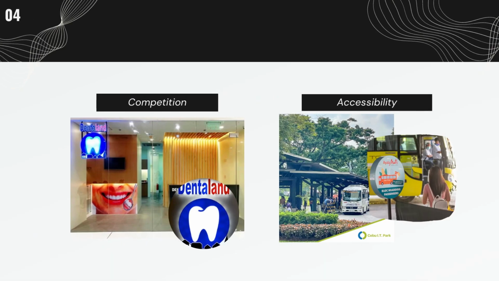For competition, we only have 1 clinic, which is the Dental Land. They offer services like teeth whitening, dental implant, braces, root canal treatment, dental x-ray, pediatric dentistry, restorative treatment, dentures, crowns and veneers, cosmetic dentistry, and oral surgery. However, because they are the only dental clinic in Ayala Central Block, it is possible that they cannot cater to a huge population. That is why we think that it is fitting that we put our location in Ayala Central Block based on this criteria.